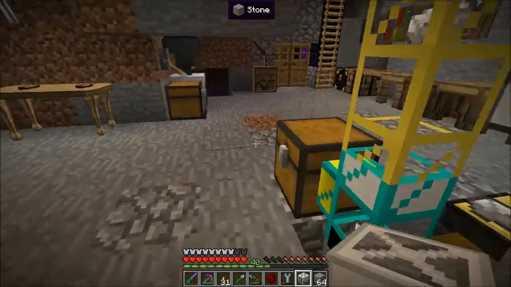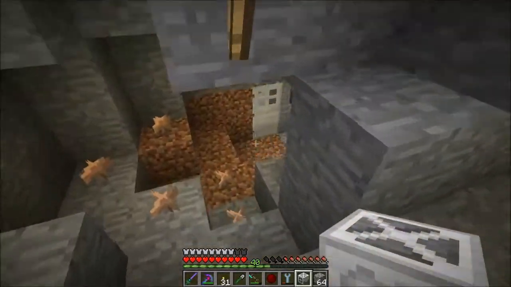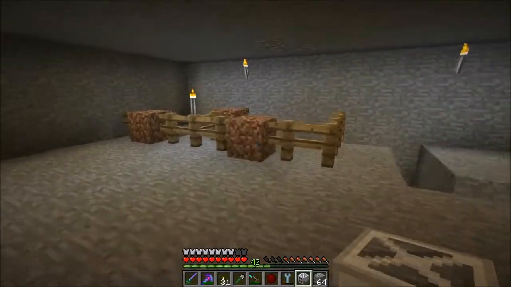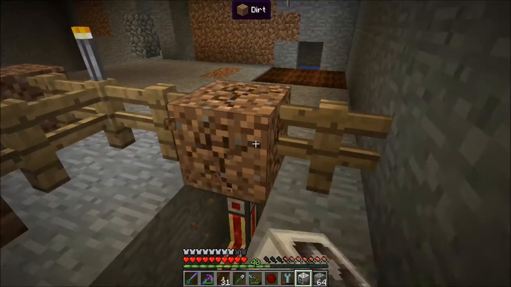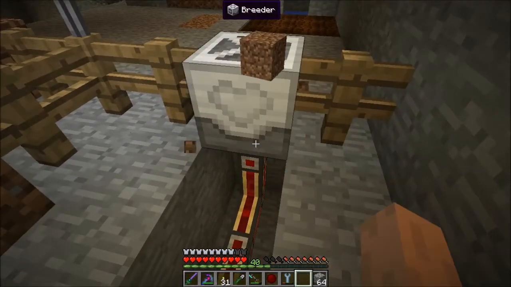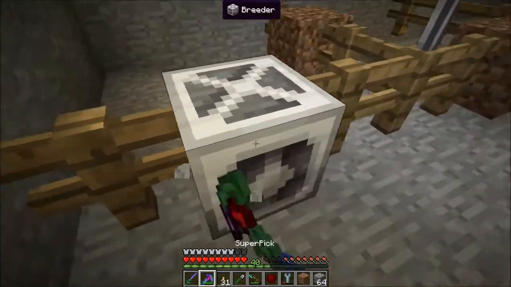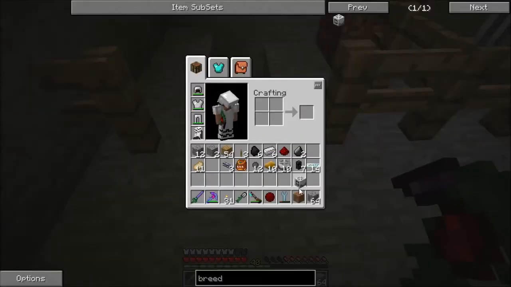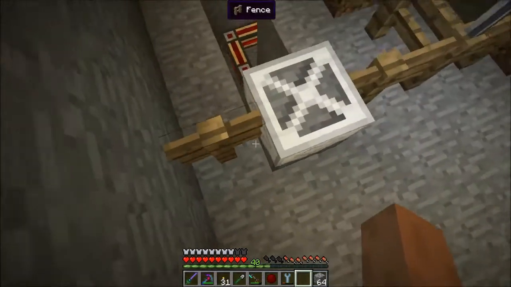Okay. Now the breeder does exactly what it sounds like. It will breed mobs or breed animals in a 3x3 zone in front of itself, which isn't too bad at all. Okay. So we're going to put the breeder right there. And of course it's facing the wrong way. Yay. I don't have the item to rotate it, and I rather don't want to build it right now. So put the breeder right there.